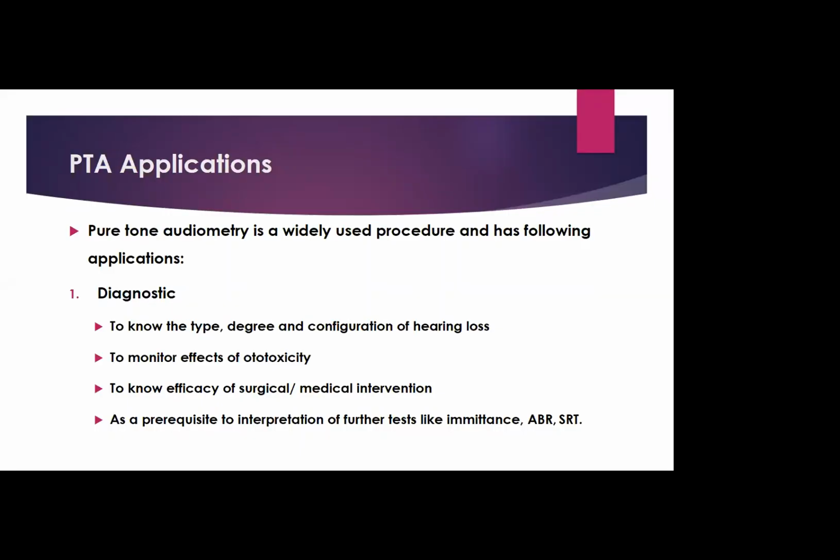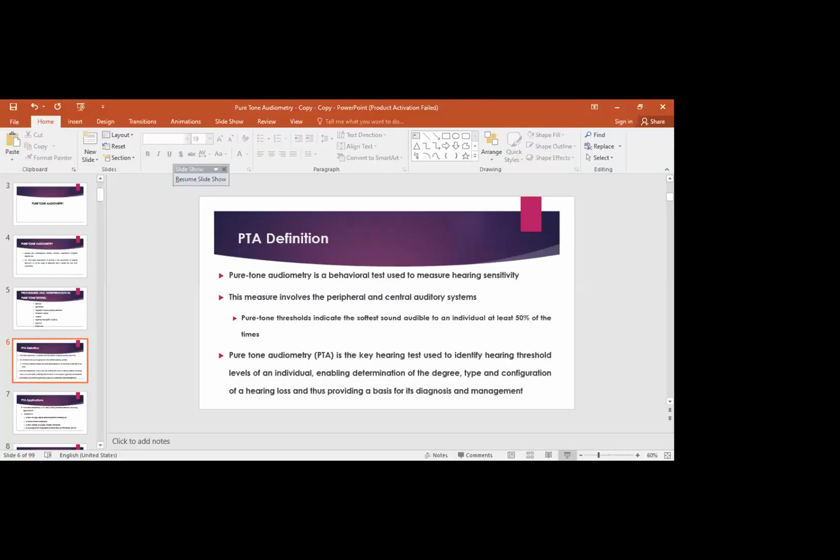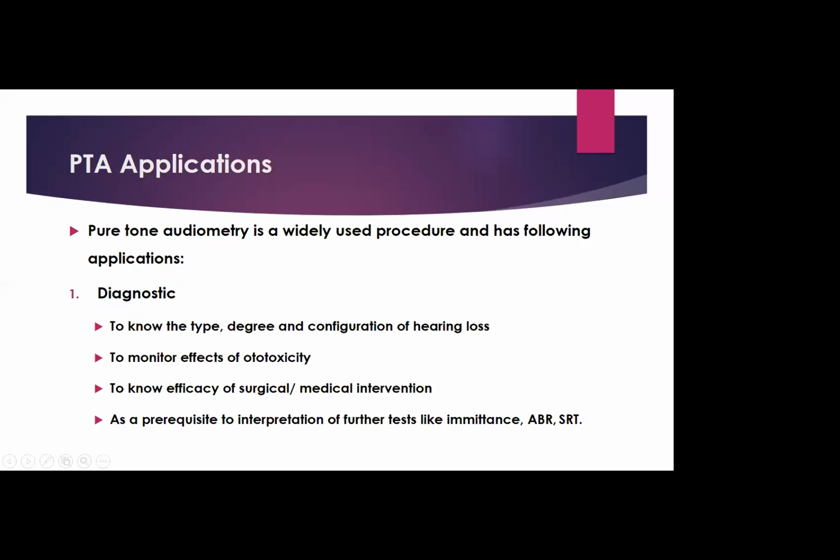Of ototoxicity. To know about the efficacy of any surgical or medical intervention which has been carried out, and it also serves as the prerequisite interpretation of any further audiological procedures such as immittance or the auditory brain responses or the speech reception. Auditory brainstem responses and speech reception thresholds we'll be covering in our next session.